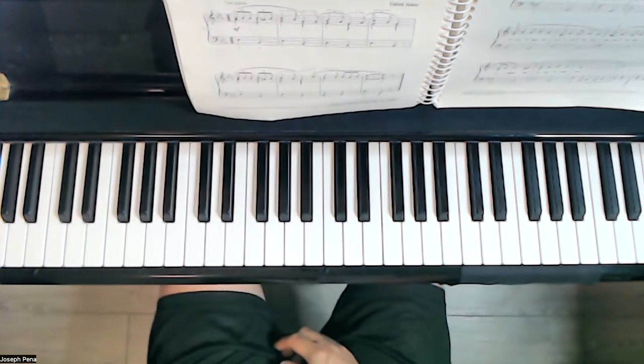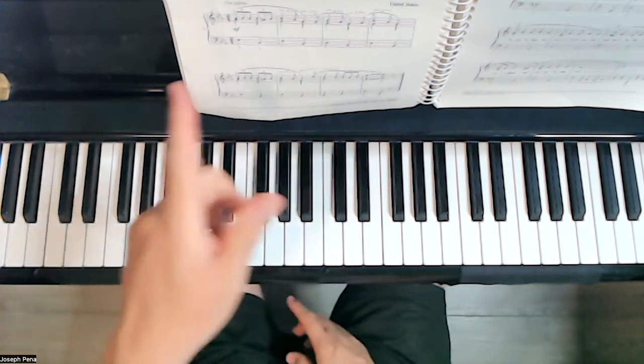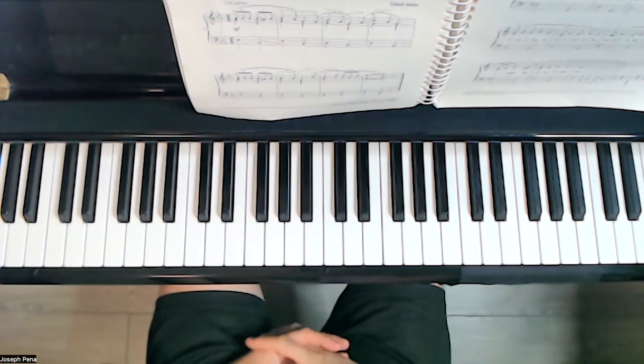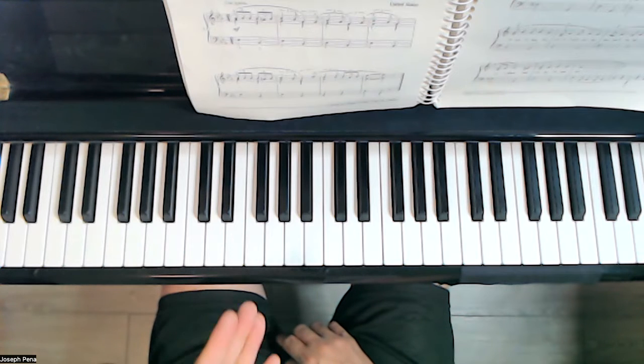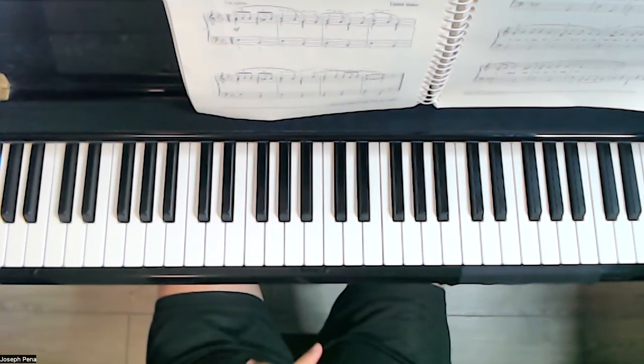Now for Rig a Jig Jig, notice that this one here has triplets as 3 separate notes, 3 individual eighth triplets, and then we have quarter eighth triplets also. So it's like you're tying the first 2 and you have the single one by itself, okay? So let's go ahead and listen to this one, Rig a Jig Jig.